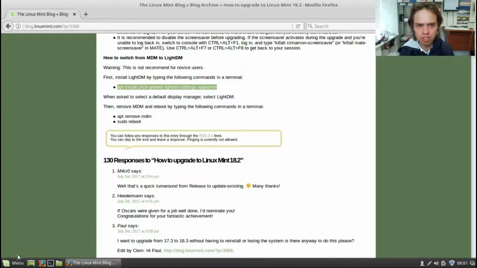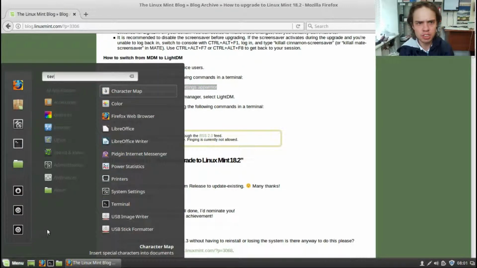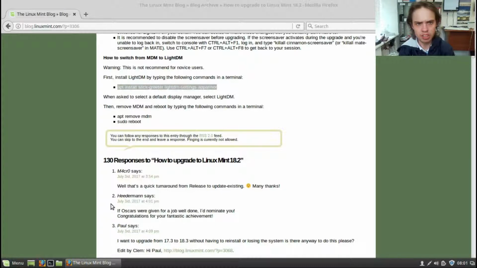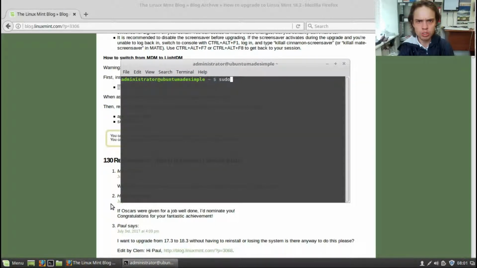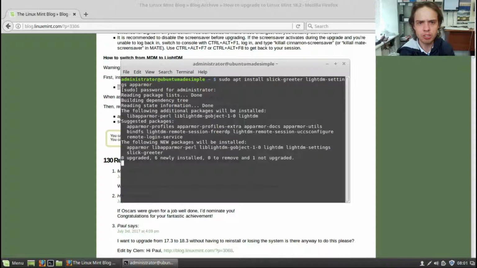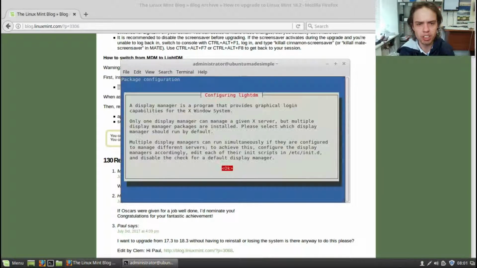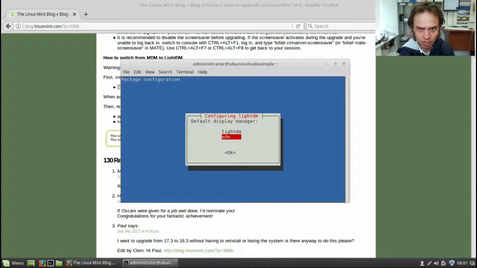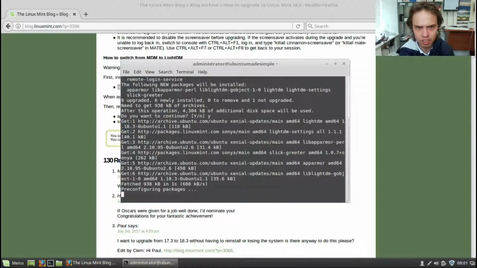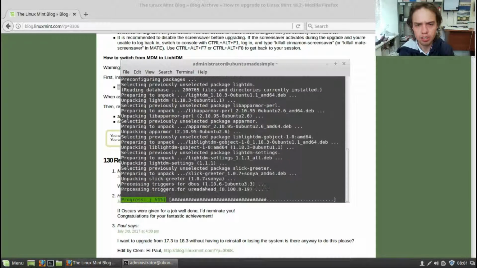So we copy this. Open up a terminal and say sudo. You have to be an administrator user to do any of this. Paste. Press enter. Type the password. Press enter. You will have noticed nothing happened while typing the password. Just type it and press enter. It's a security feature. Press Y. Say OK. Then the arrow button, and press OK. Enter for OK. As you can see, this is pretty fast.